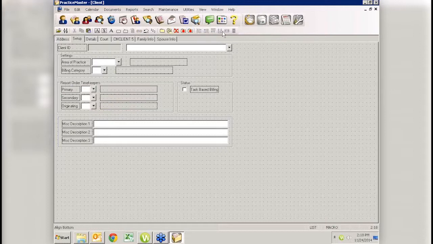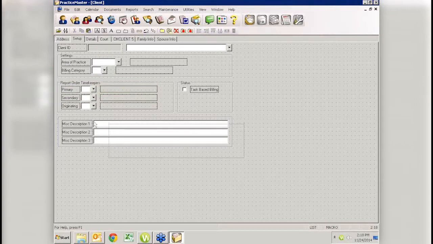Now these buttons are all up here as well, so if you're not a right clicker and you just want to do that, once you've highlighted your fields, you can also use these buttons up here to align right, left, and so on. They will become available once you hit the shift key. You can see now that I can align left, I can align right, I can align top and bottom, and then I also can equalize the width or the height. So all those are available on these little icons here as well.